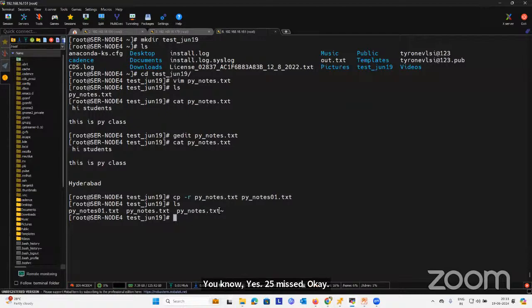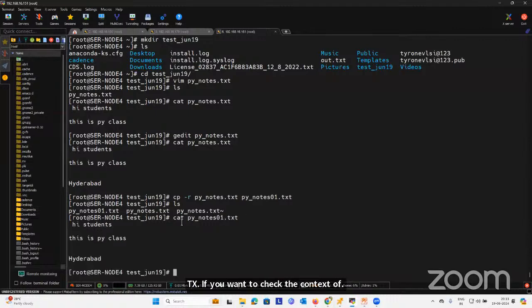This file I have copied to pynotes01.txt. If you want to check the contents of pynotes01.txt, it will have the same. That is nothing but copy paste. See. Clear?